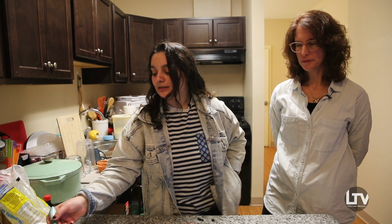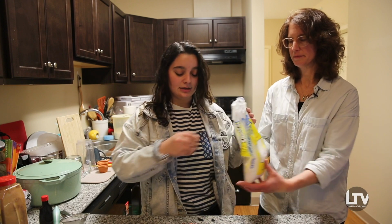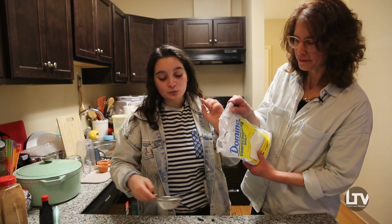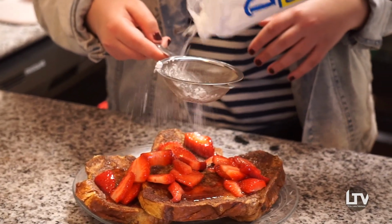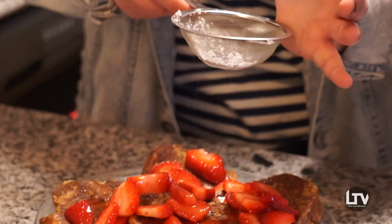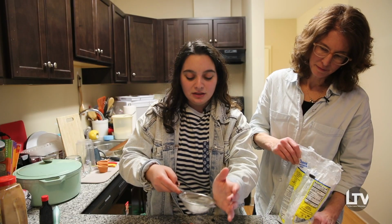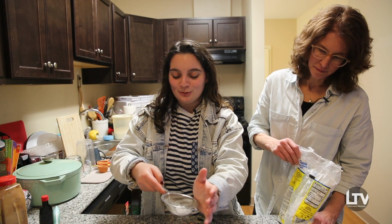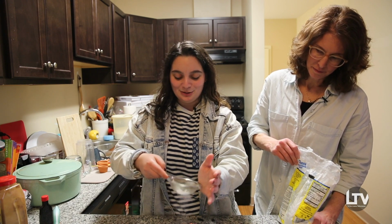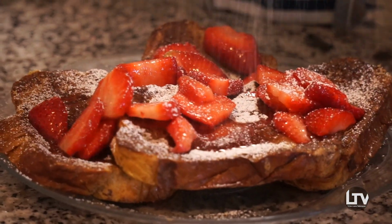Next thing you're going to do is take your powdered sugar to make it extra festive. And this is kind of a 2-person job. I'm just going to use a sifter, and just gently tap it against your hand for a light powdery dusting. Now the one thing is that it tends to melt into liquids, so if you poured a lot of strawberry juice, it will very quickly disappear. But it's really the thought that counts. So put it on right before you bring it over to her.